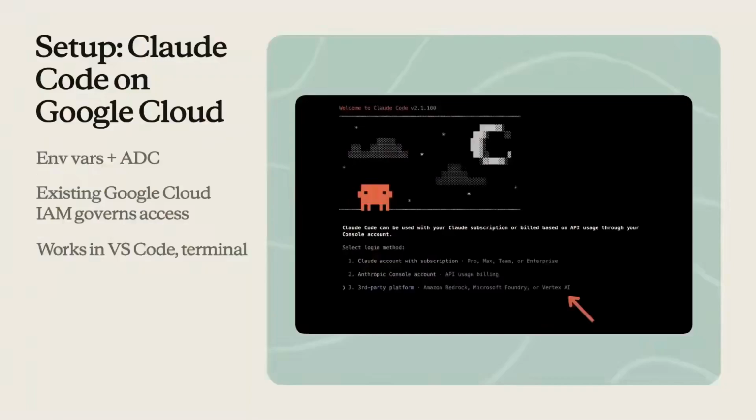But before starting to build, of course, you need to set up the Claude Code that we are going to use. And I'm so excited and so proud that we worked together with Anthropic to make this process of setting up Claude Code in order to use models on Google Cloud in a very simple way, in a very straightforward way. So you have multiple methods to use Claude models on Google Cloud in Claude Code, but the simplest one, the faster one, is using the application default credential, which automatically finds your credential, for example, the user one, based on the environment that you're going to use.